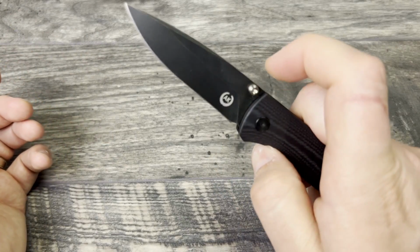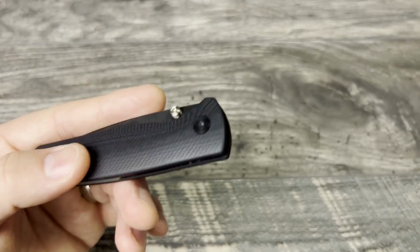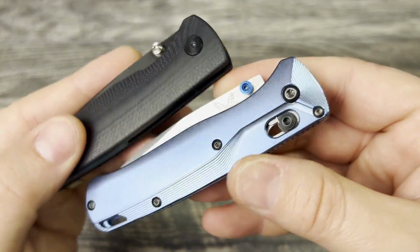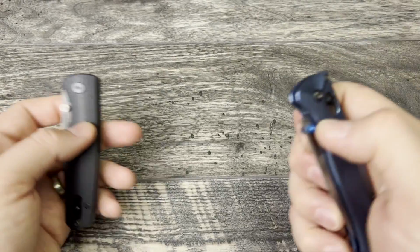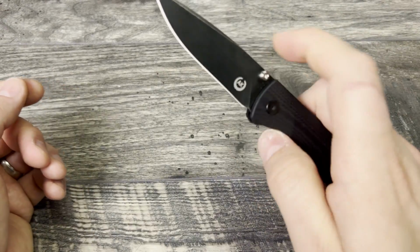No complaints about the action. Really like the thumb studs. I don't know. I wanted to check these close together. Yeah, they're kind of styled very similar to the Bug Out, which is a good thing, because I really think the Bug Out has some of the nicest thumb studs in the business.